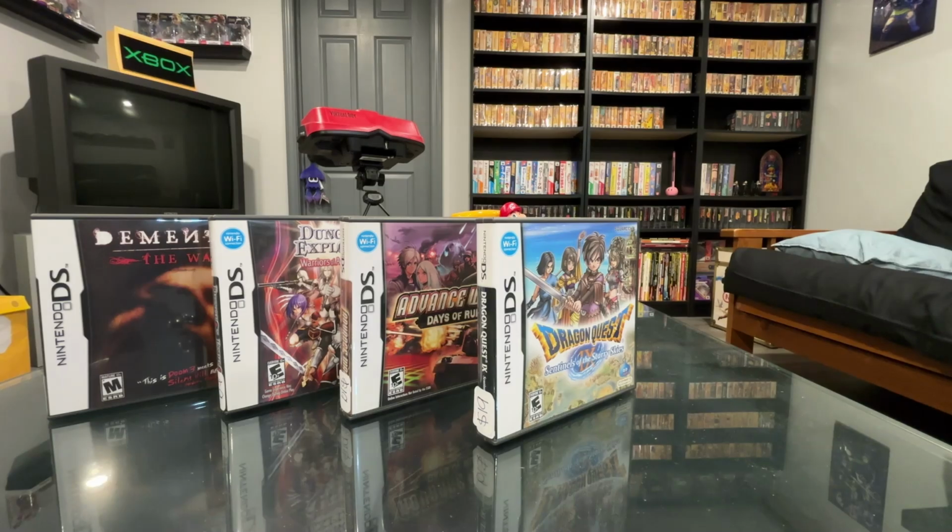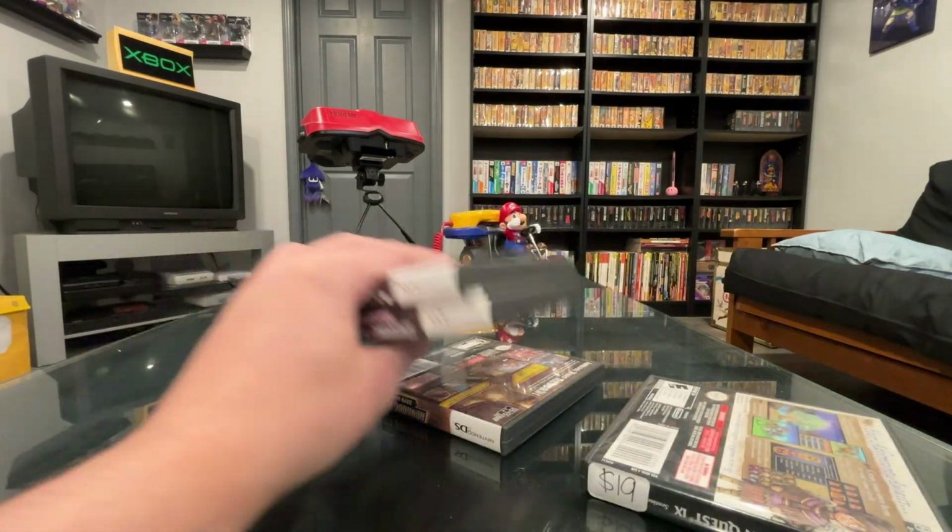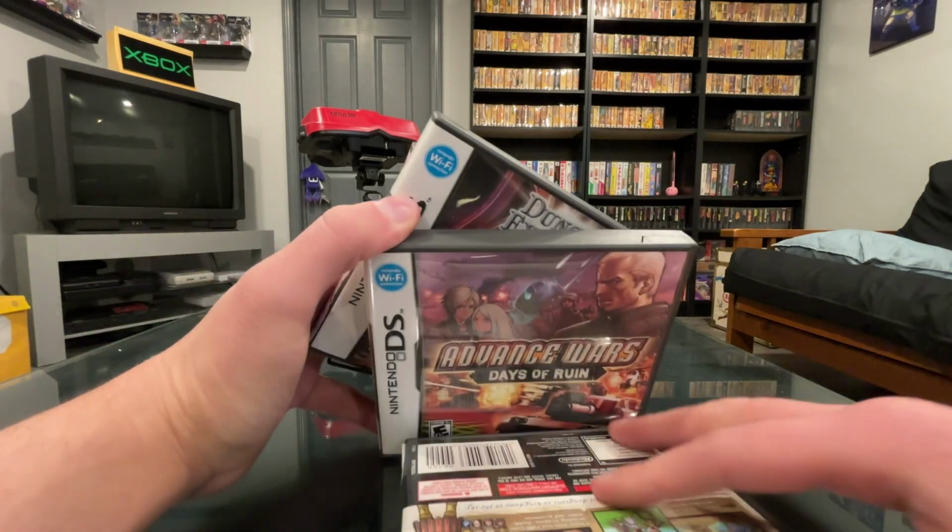So heck of a deal there. Very nice of them to do that. So I thanked them for that. Was very happy with my find there. So $45. This one has some decent value, so I should be able to almost... I'll probably break even and keep 3 pretty cool games for the library. So happy with that for sure.